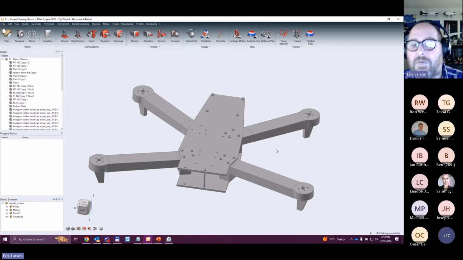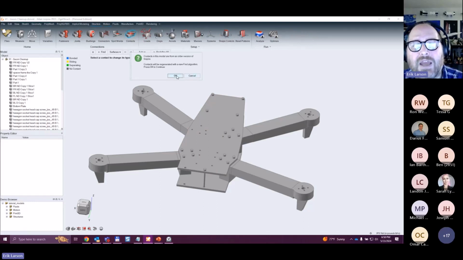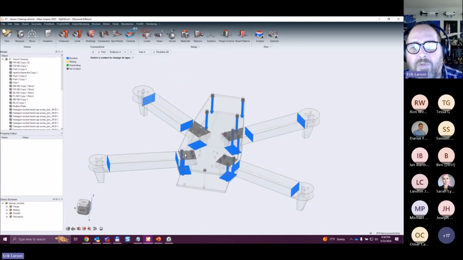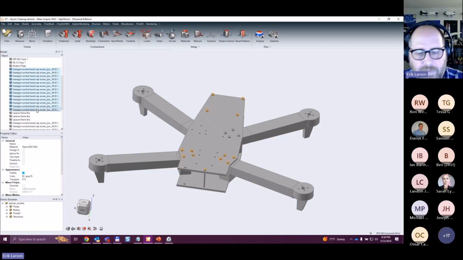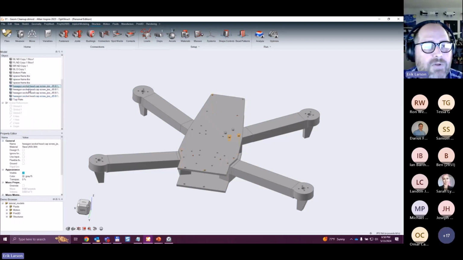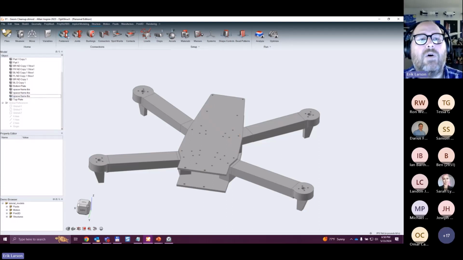But in the case of Inspire, if you bring it into Inspire, so I've got this drone. I picked the coolest thing I could that wasn't a robot. And we've got all these bolts and fasteners and all that sort of stuff in here. The way that Inspire works is it connects all these parts together and makes sure that they're connected to each other. But that's not what we want from the fasteners. We just want the software to do it. So I can come here real quick and get rid of all of these fasteners. Fortunately, they're named all similar things, so I can highlight in here and grab them and delete them. And then we can allow Inspire to create its own fastener connections.